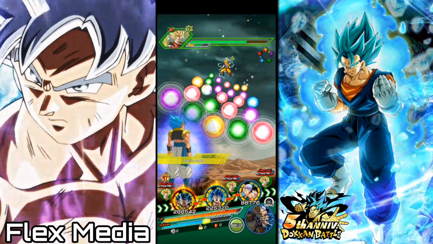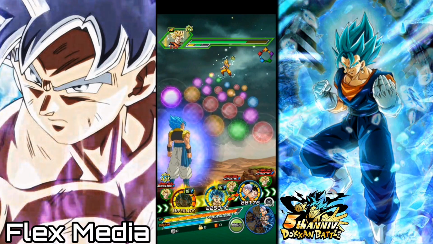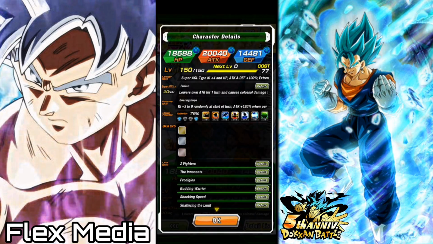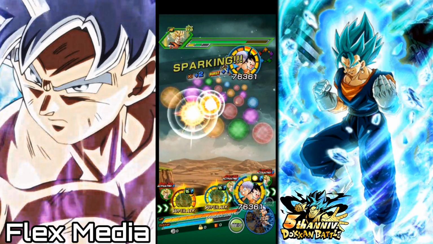Yeah, and then again, Trunks and Goten, I probably shouldn't have brought them. I could have literally brought anyone else. I thought they would be solid. But without them, what is their main attack? Do they have prepared for battle? Oh, shocking speed, that's what it is. Well, that's just not going to work.